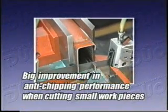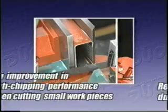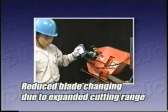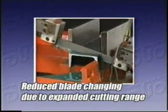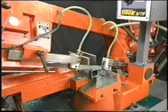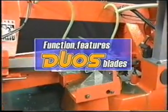The first is a great improvement in anti-chipping properties when cutting small workpieces, and the second is a big reduction in the work of changing blades due to expanded cutting ranges. Let us tell you about the functions and features of the DUOS bimetal bandsaw blade.